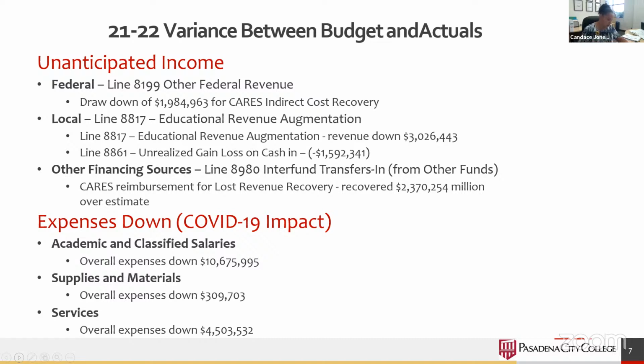If you go to the final page, which is on 8, you'll see the difference between the total services, and it's spread all throughout. So there's not any one particular category that you can really pick on per se. Some are over and some are under. And so we're working to really try to make some adjustments based on that.